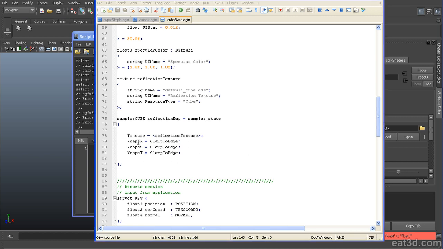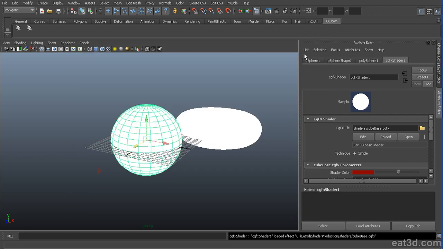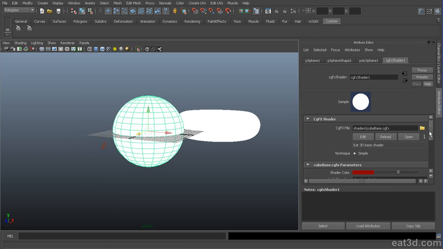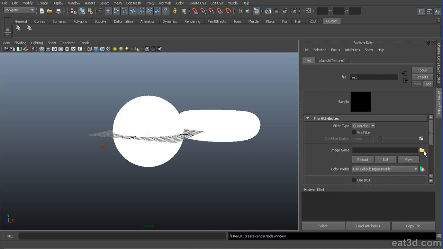Okay, so here's a problem. It's not reps, it's rep. So let's refresh, and there we go. It's going to be white because we don't have any textures here yet. And typos are ridiculously common when you're writing shaders, especially for me. I don't know, maybe you guys are better at it.